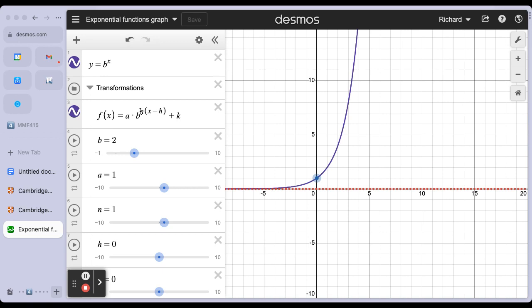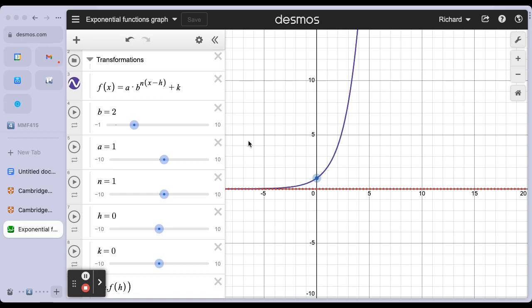And what I want you to do is basically leave all the values bar 1 alone, and then see what happens to the base graph when you adjust it. So we'll do the first one together. The first one is the horizontal dilation, the dilation in the direction of the x-axis. I think I've got that right, isn't it? Yeah. So the dilation in the direction of the x-axis is when I move n.